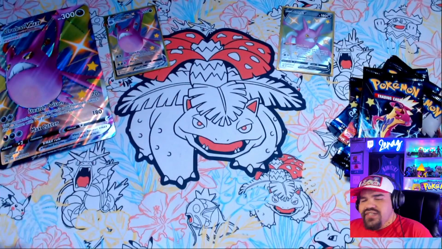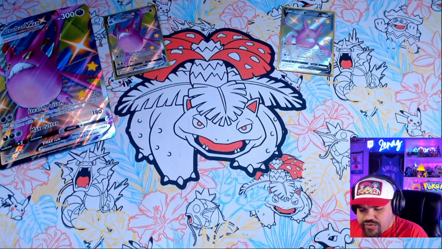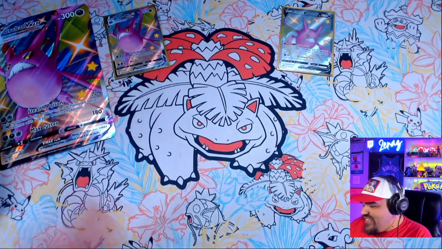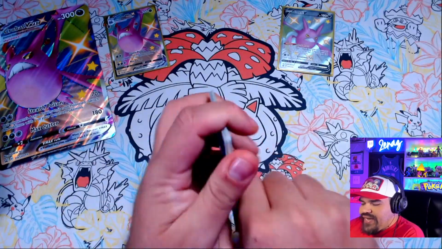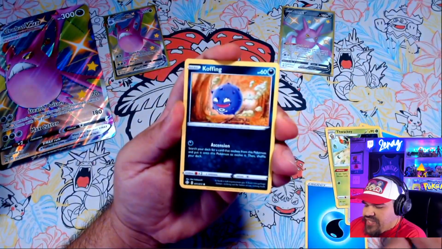Honestly, all these sets, I talked to you guys about how Champion's Path has a sentimental value to me, and we'll see what it ranks here in a little bit. Will it rank above Pokemon Go or not? We'll find out here on the next episode of Dragon Ball Z here in a moment. All right, let's go ahead and see what we get here. We won't guess the energy, but we will go through these packs a little bit faster than normal.